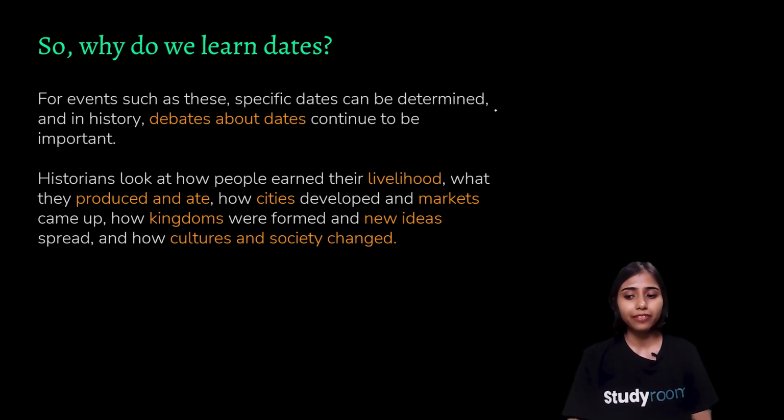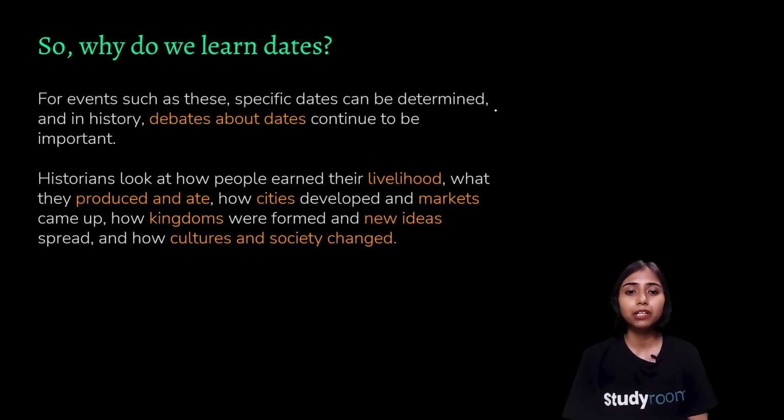At the time of hunter gatherers, we do not have a very prescribed and detailed written account of what happened during those times. We have a very vague period which we can assign to them, that those people used to live between these periods, and these were the things that happened during that time. These were the crops that must have been there. But we cannot determine the particular dates on which certain events happened. So debate about dates continues to happen till date.